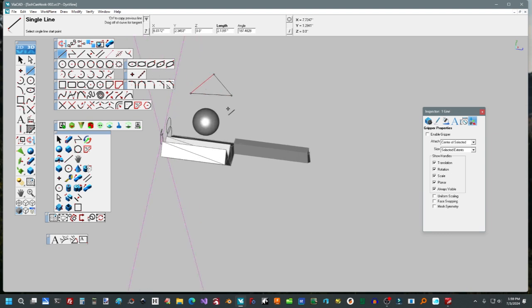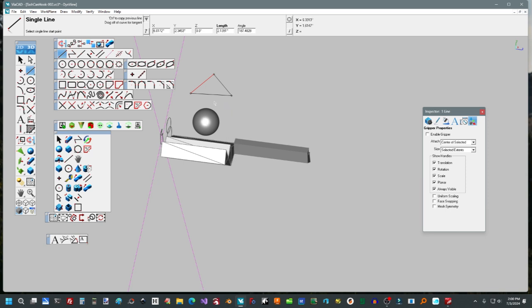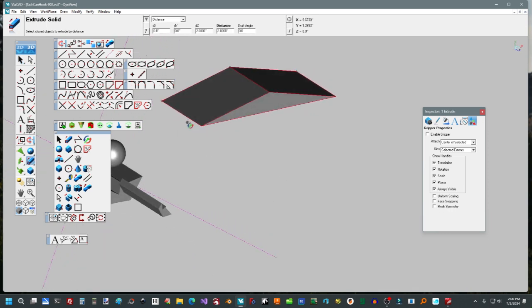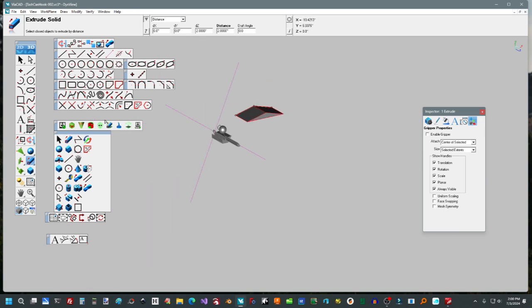It makes it easy to, we can highlight this, extrude it. So makes it easy to build points exactly on the XY coordinates that you want.